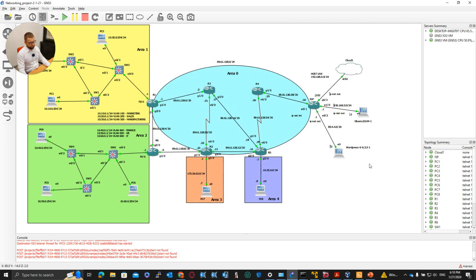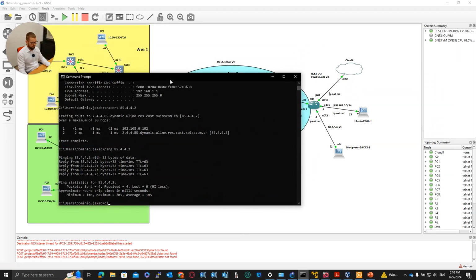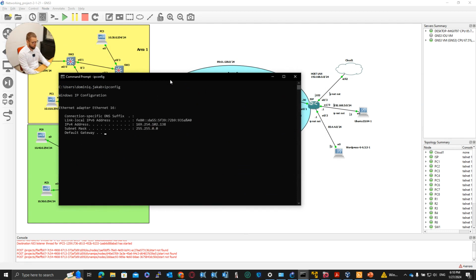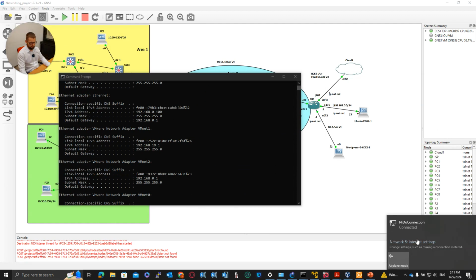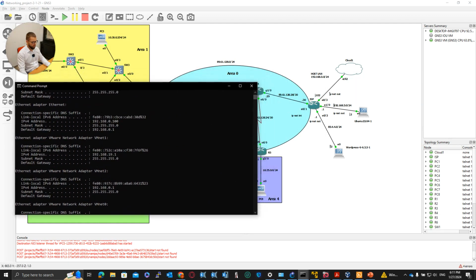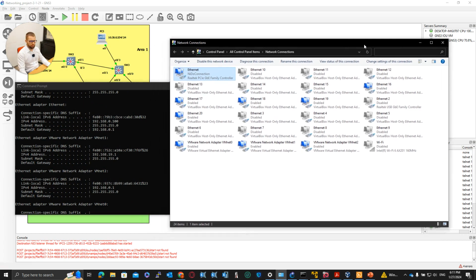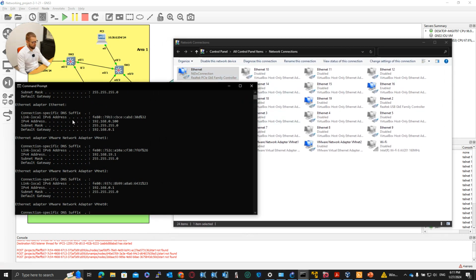That's one thing. Second thing, in order to connect this topology to the network that I'm using, also the one from the host, just one second. Just to show you the IP address, this is the actual network adapter, Ethernet, and I have 192.168.0.100, and the gateway is 0.1.